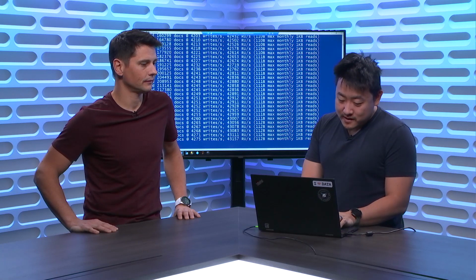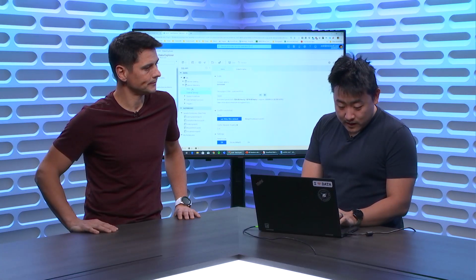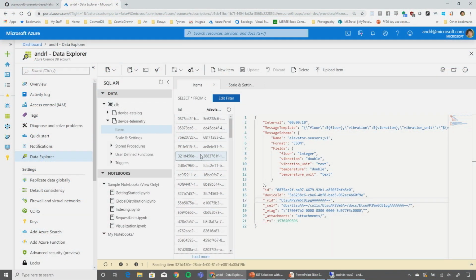What's neat about this is if I flip over to the Cosmos DB collection, not only are we ingesting things at a very high rate, but let's say you have a Gen 1 device and you're about to do your Gen 2 device. Historically, if you've sharded your own data store, you're thinking about how to do schema management. But in this case, software moves a little bit faster than hardware. You're probably not going to go back to all your Gen 1 devices and add that additional telemetry.